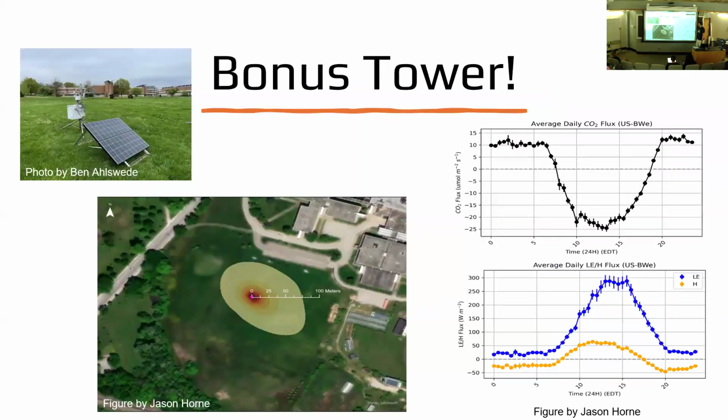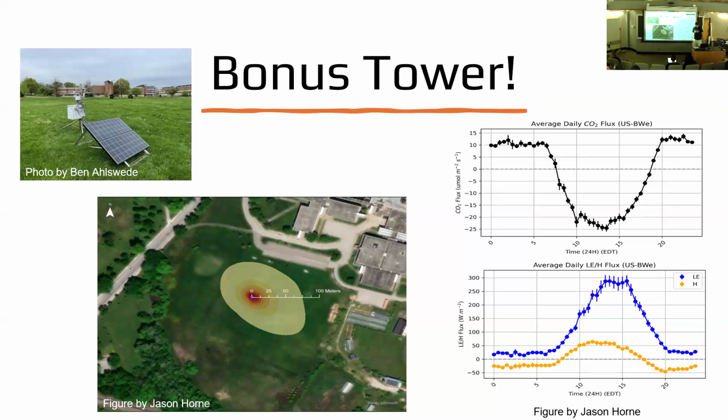We also have a bonus tower. This one we just put up on the property of the old Clifton Park High School campus, courtesy of Morgan State and the Courage campaign. We have a footprint analysis of where we think we might be seeing the fluxes. This is the field that we set up in, and we can see that this outer ring is about the 90% curve, like, 90% of the data that we're receiving is coming from within this area, and we're staying within the area of the footprint.